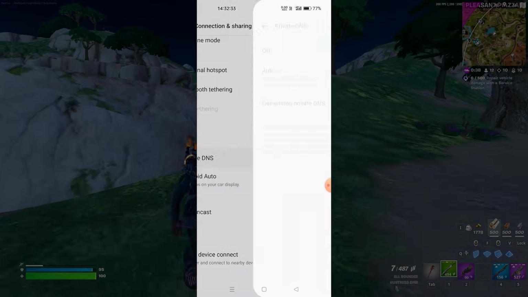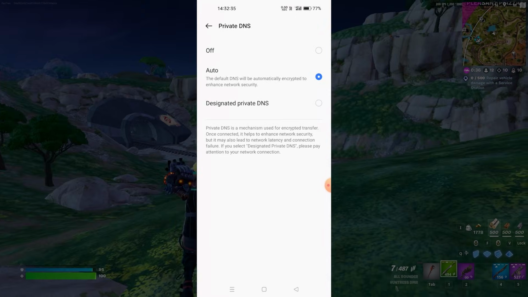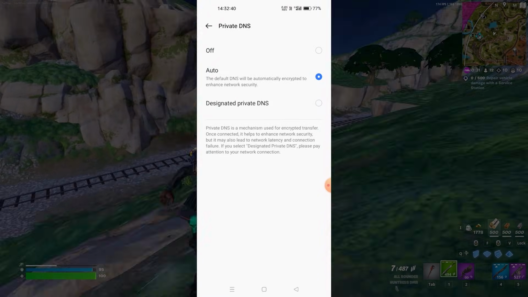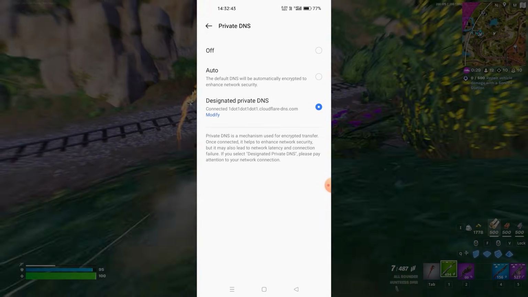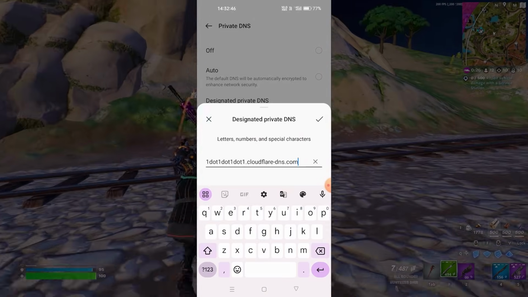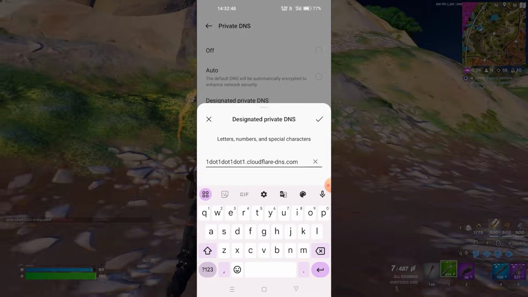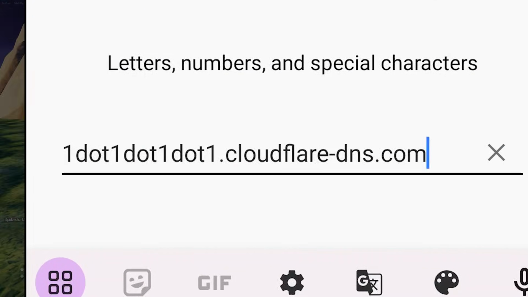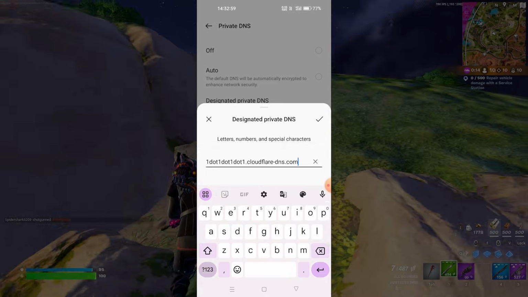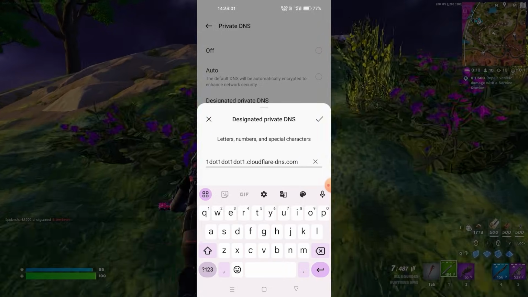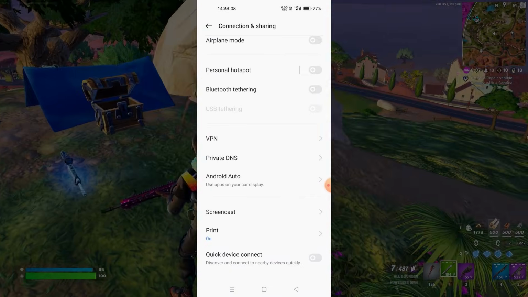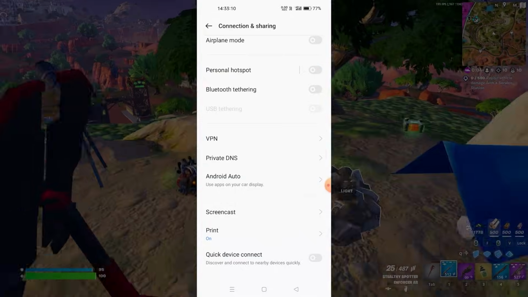And over here, as you can see, for now, my phone takes a DNS server automatically, but you have to choose designated private DNS. Choose this, and as you can see, I have already put a DNS server for me, so you have to put exactly this particular DNS. I will put this in the description as well, or in the pinned comment, or you can pause the screen and just type this exactly same command. It is a Cloudflare DNS server which can help you and make the connection stable so that you can log in perfectly. So make sure you do this, press the tick, go back, and then restart your phone, open Epic Games Launcher, try logging in, see if your problem is fixed.